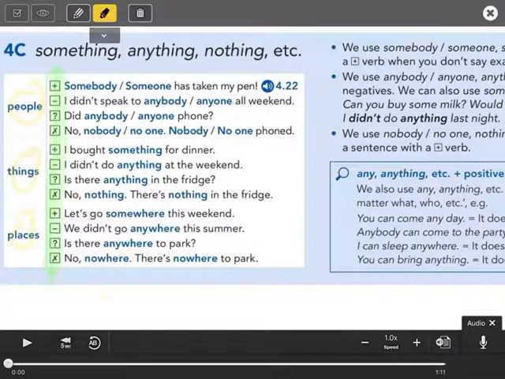But this is just like some and any, no? Eso ya nos suena un poco de some y any, ¿no? Some en qué tipo de frases, any en qué tipo de frases, pues ahora es una especie de continuación o extensión de ese concepto, ¿vale? Let's have a look at our explanation.